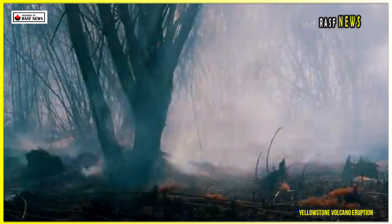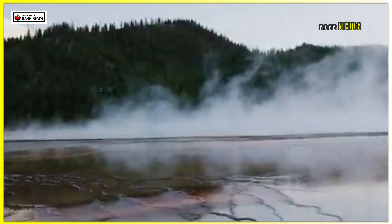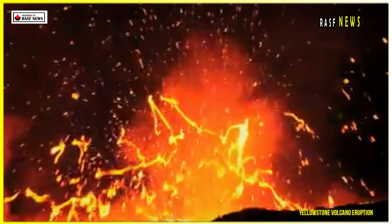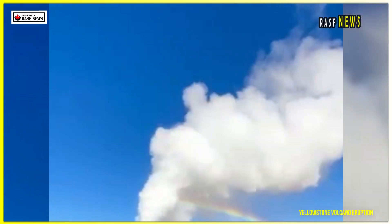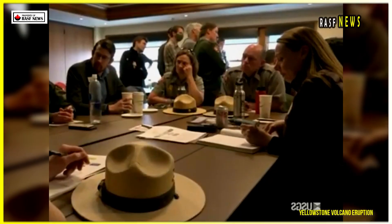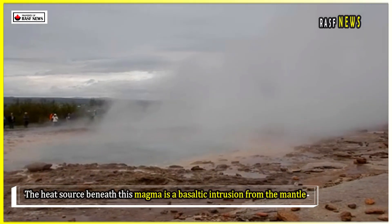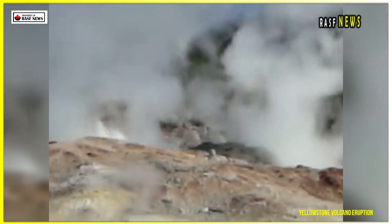These zones of melt range in size from 2% to 30% and are spatially isolated. Most of the magma is concentrated in the northeastern part of the caldera, where 400 to 500 cubic kilometers of rhyolite magma is present — an amount exceeding that produced by the Mesa Falls eruption 1.3 million years ago. The heat source beneath this magma is a basaltic intrusion from the mantle, which continues to support and gradually expand the melting zone. Although current data indicate no single connected reservoir, progressive heating could eventually lead to connectivity between magma chambers, increasing the potential for large-scale eruptions.